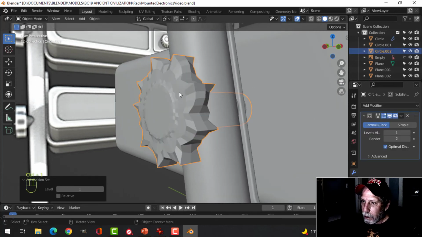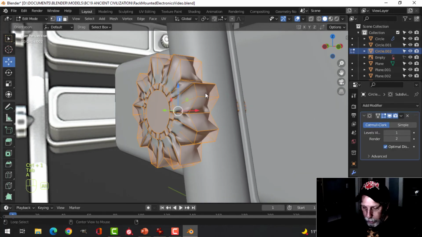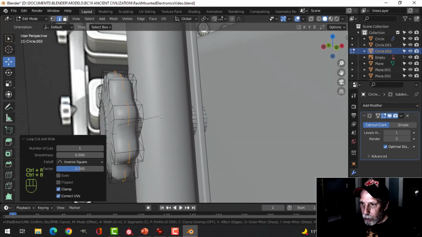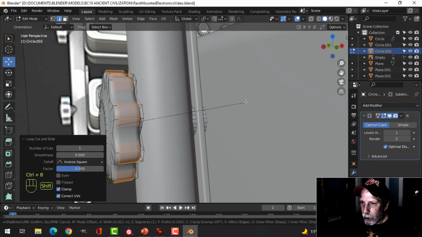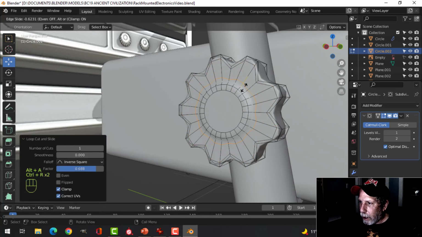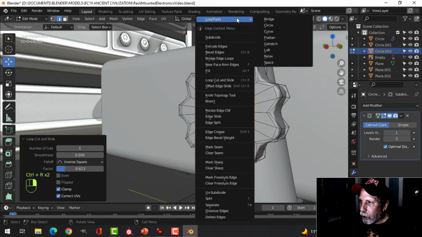We're going to add the subdivision, and it looks crazy, so Alt N and Control B here just to split that, and edge loop up, an edge loop down. You can make that a circle if you want.